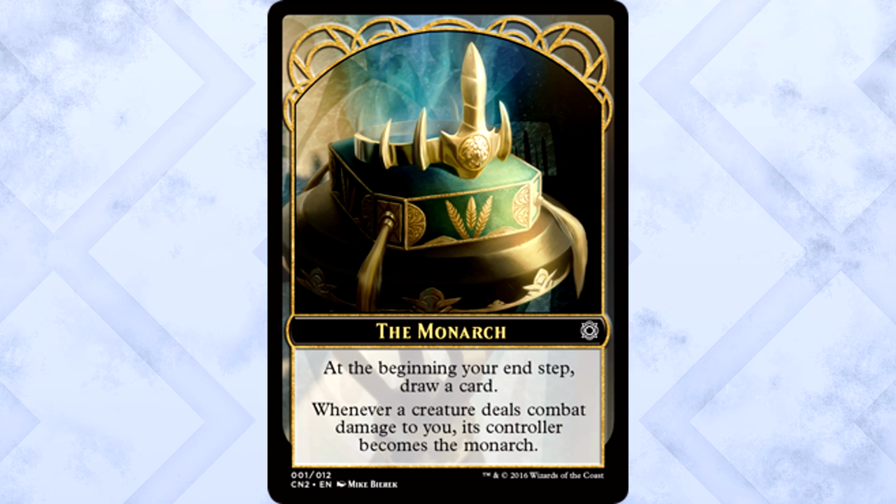There are 3 ways to become the Monarch. The first is playing a card that makes you the Monarch. Those exist. The second, attacking the current Monarch, dealing them combat damage. That makes you the Monarch. Third, if a player who is the Monarch loses the game on your turn, you become the Monarch. If it's their turn, the monarchy goes to the next player in turn order. Sort of makes sense? Okay, let's look at some monarchy cards.